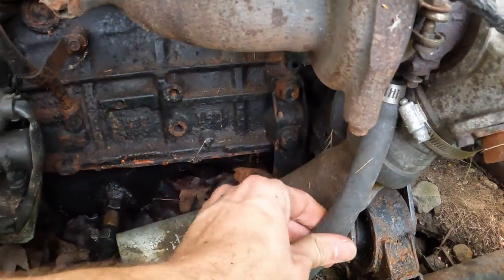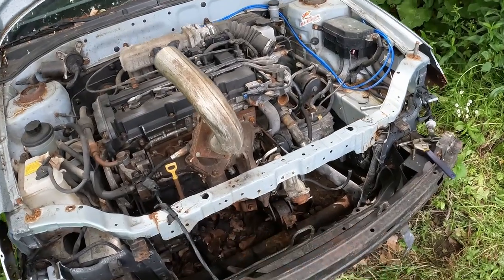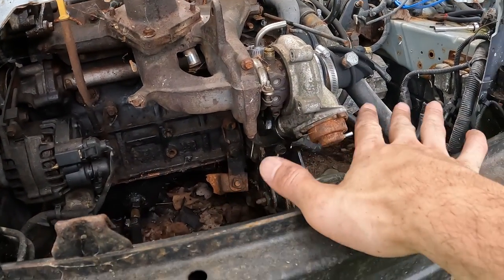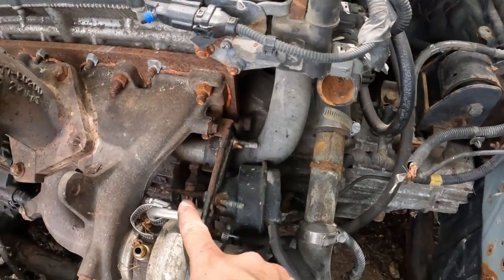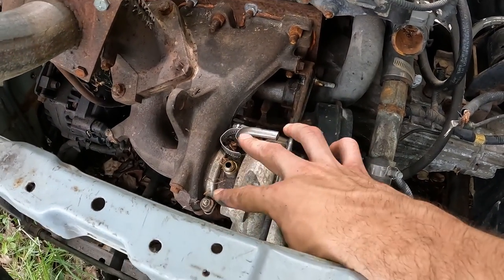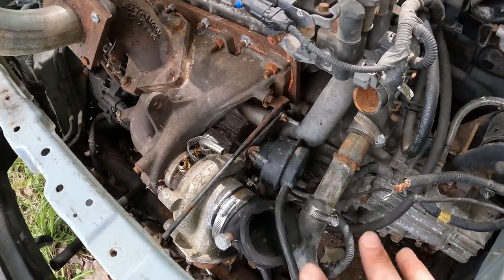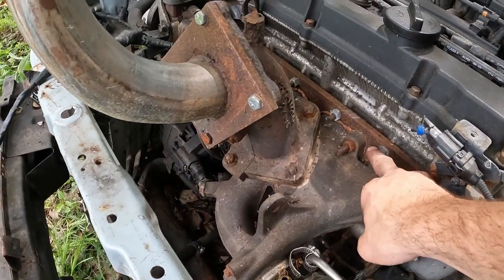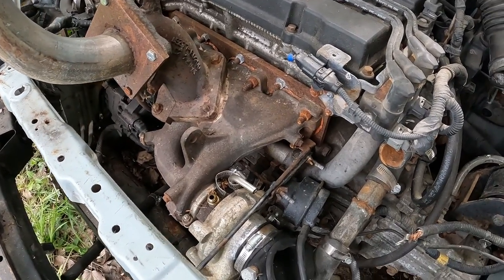This big rubber line right here is where we sent the oil back. I just took a whole bunch more stuff out — there's no more drain connected, no more feed connected. I took all the vacuum lines off, and I took off the coolant lines because this is also a coolant-cooled turbo. It has oil and coolant in two different passages. Now what's left is to take off the plate from the engine and pull the whole turbo and manifold right off.